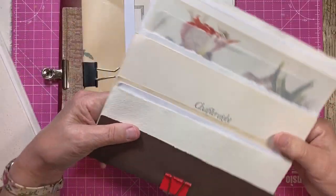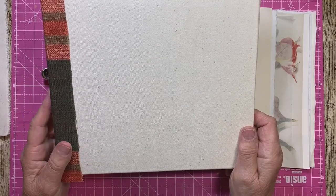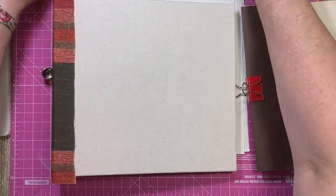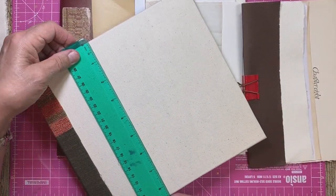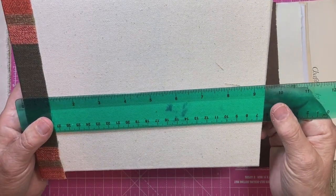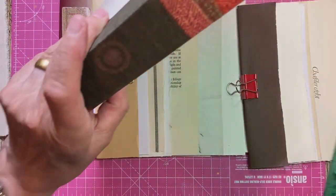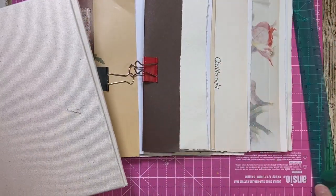And they're going to go in as 3 signatures into this beautiful cover, which is now cut down. So it's not as big as it was, but it's still quite big. I don't know whether I've actually measured it since, I think I did, but I'll do it again for anybody who's just joined us. This is 8.5, yes, I did measure it, didn't I? By 9.25, just over. Yeah, it's about 9.25. So it's 8.5 by 9.25, and the spine is, bear with me, 1.25. So that's the size.